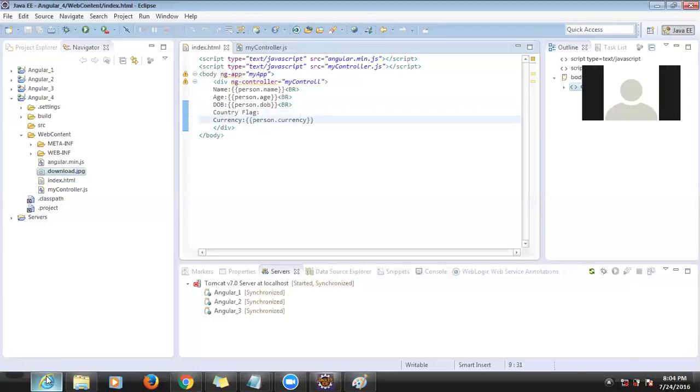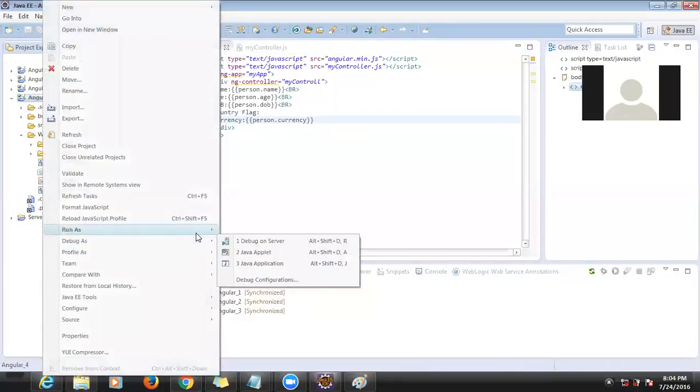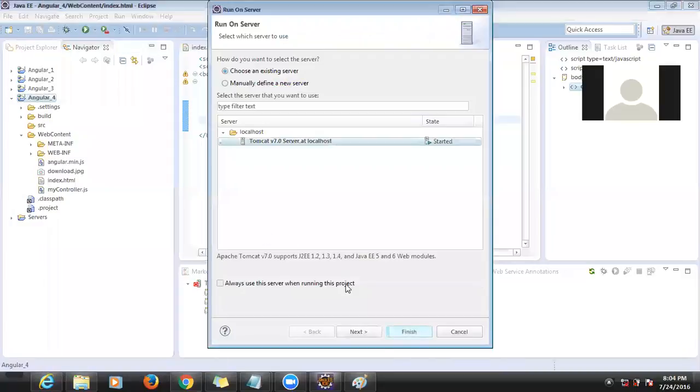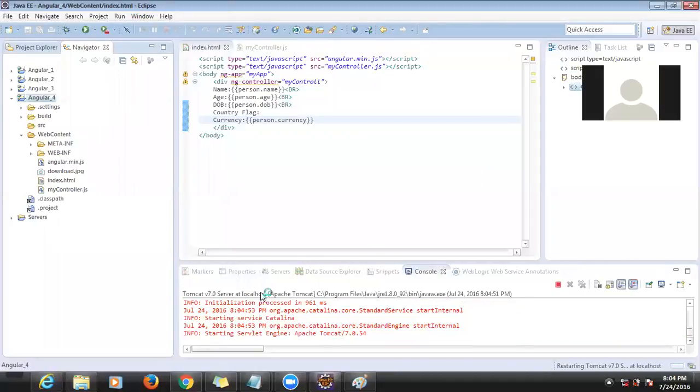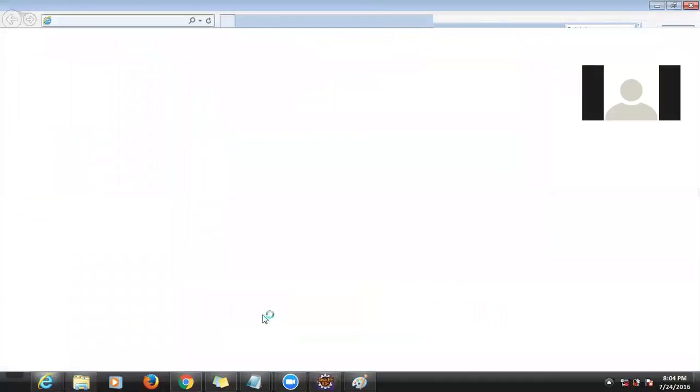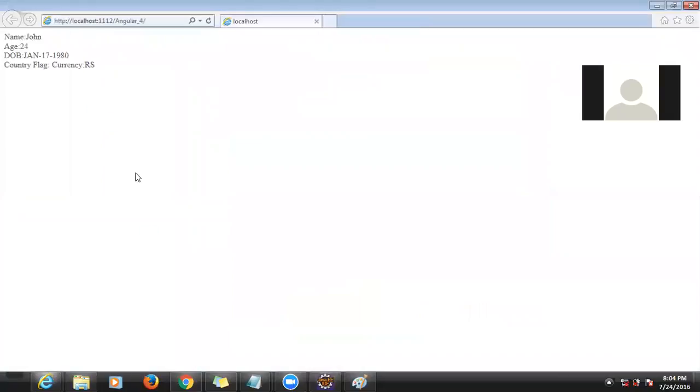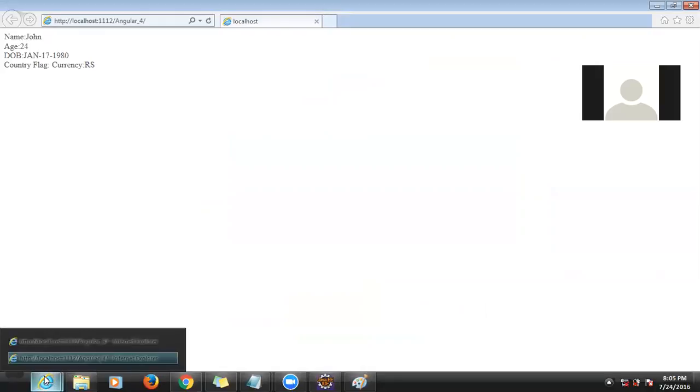Let me, I have not deployed, I think. I need to deploy this application. It's not deployed into the server. Okay, let me paste it. So now all our applications are deployed into the server. Did you see there? That's why the server is required. So in this case, the browser is the client and the server.